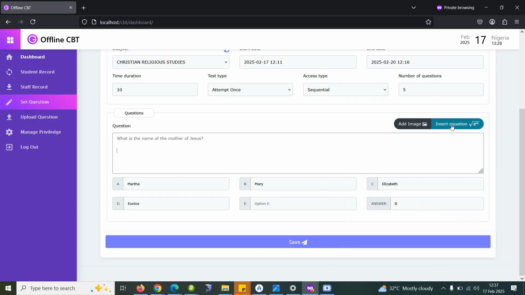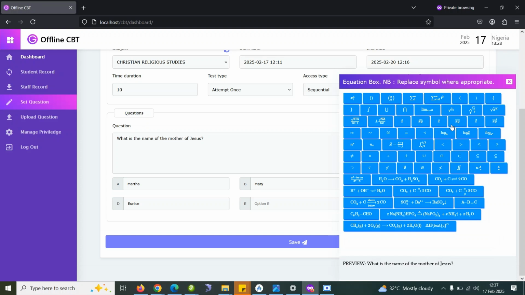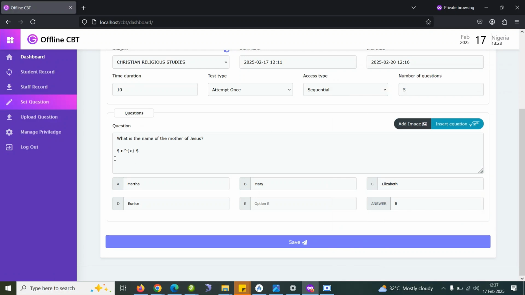So what I need to do is look for something that represents square. Something that represents square in this equation is something over something. Let's say n over x. This is n over x. So I click on it. This is going to help me do my 2x squared. So I change this n to 2x, 2 raised to power.